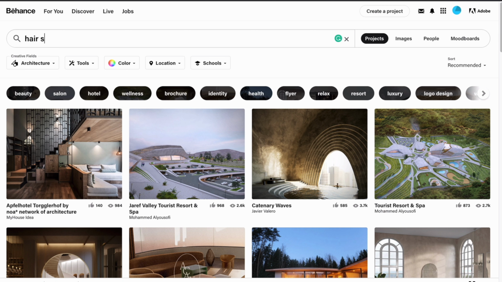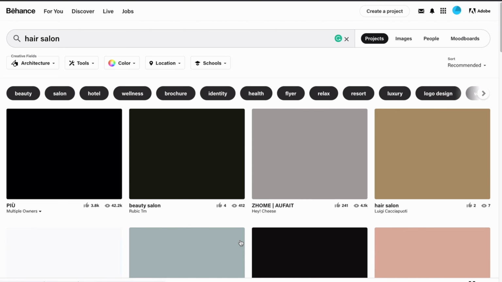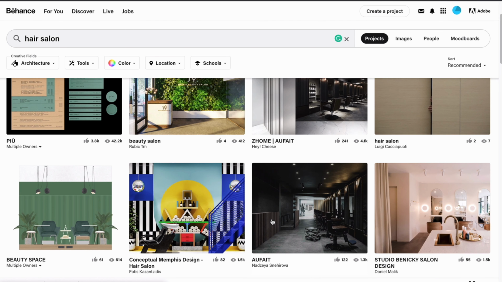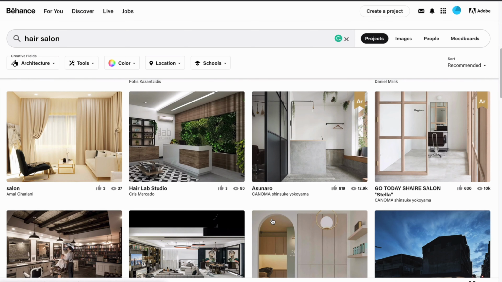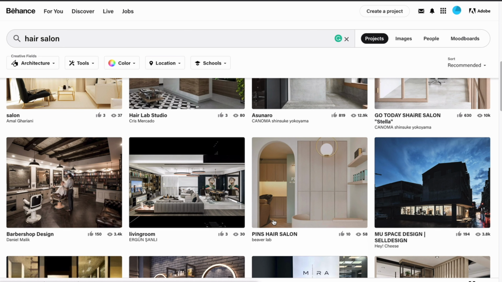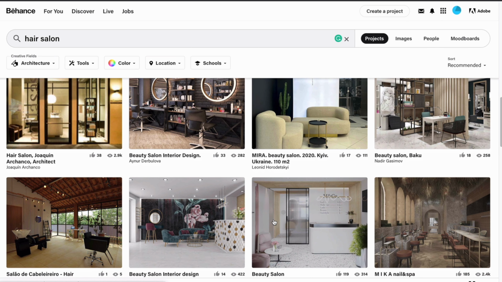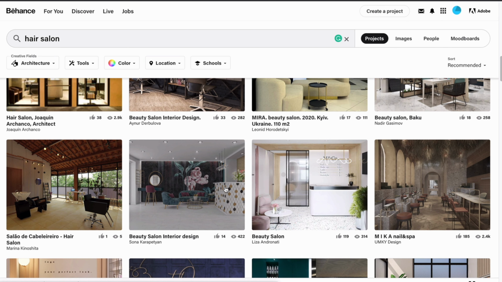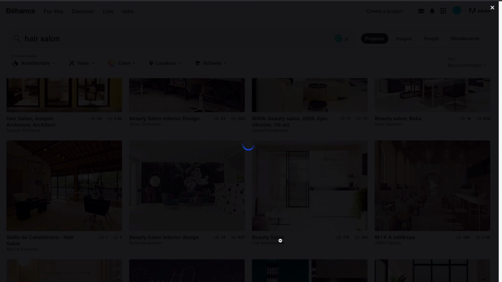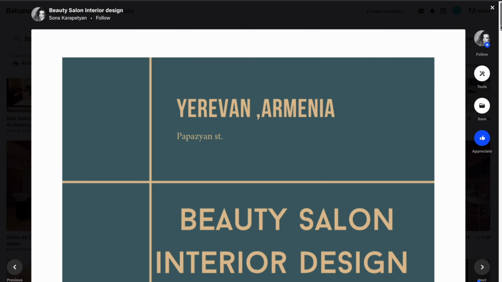We could look at a hair salon maybe. So here you'll find a lot of interior design ideas for a hair salon. We could just go into one. I'll just pick that one for some reason.